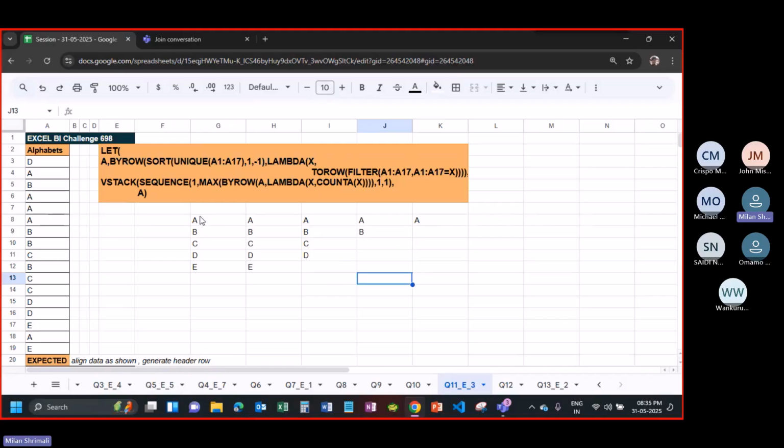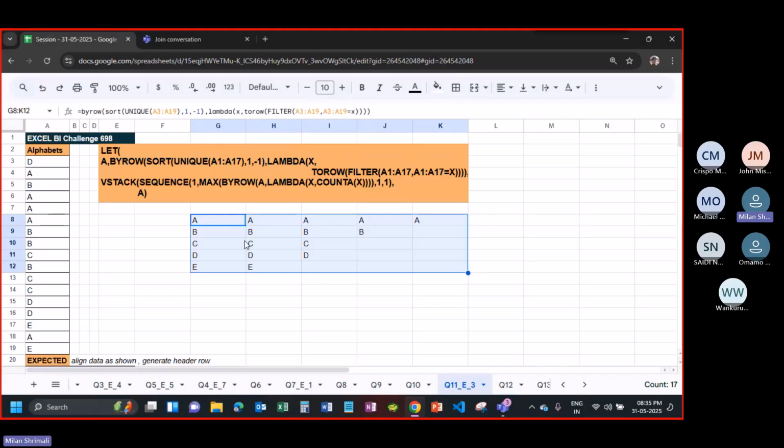Here you can see it is checking the first part, A, in this range. If we find A, then it will give the A result. Now what we have done is wrap that desired A result into TOROW, wrapping it into a single row. So we have got the result, and we have not received any kind of value error.